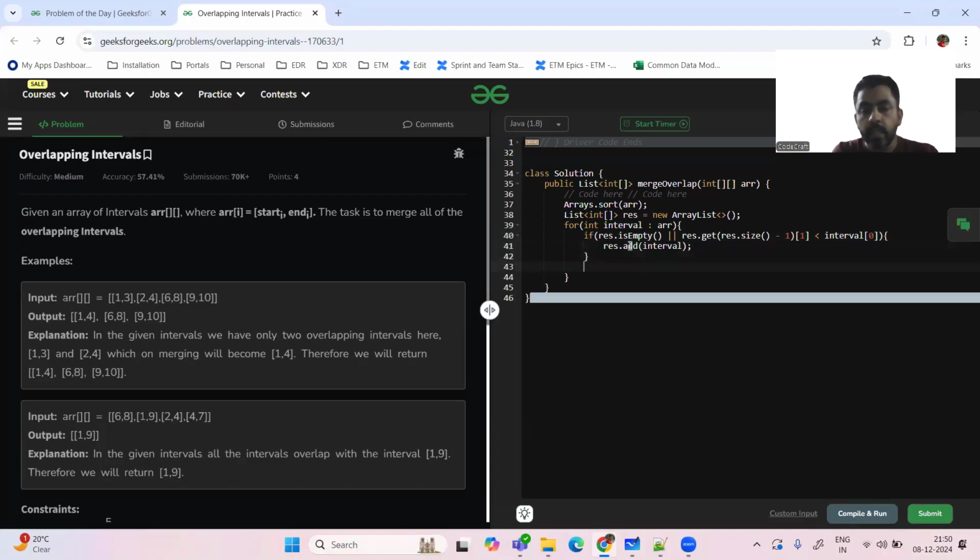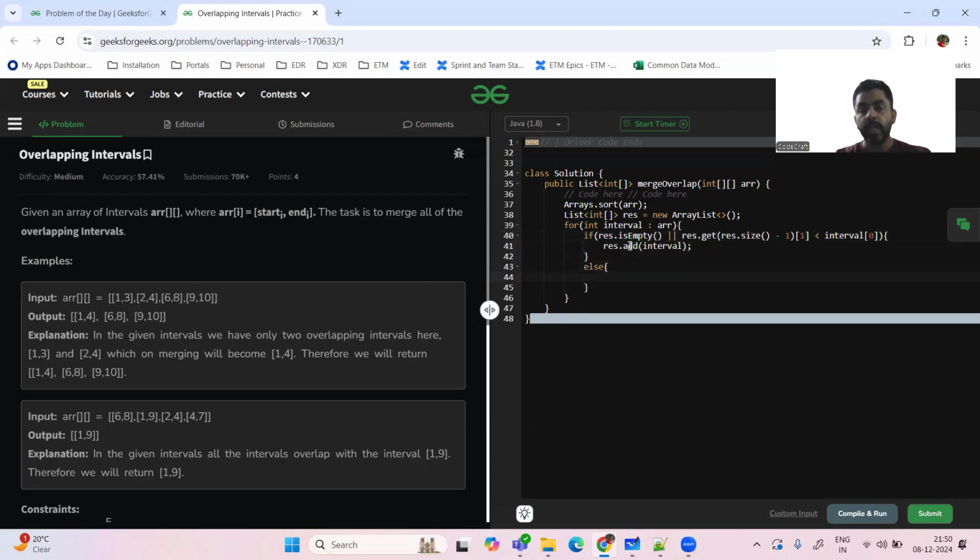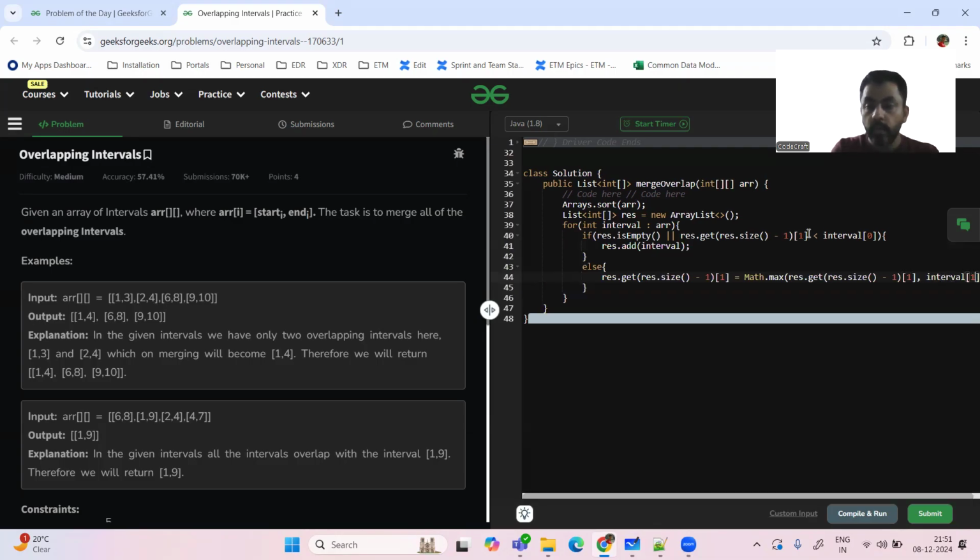If this condition is violated, that means there's an overlap. In that case, we're going to take the maximum of the end times of the two intervals, the current and previous interval, and assign it using Math.max, interval of 1.